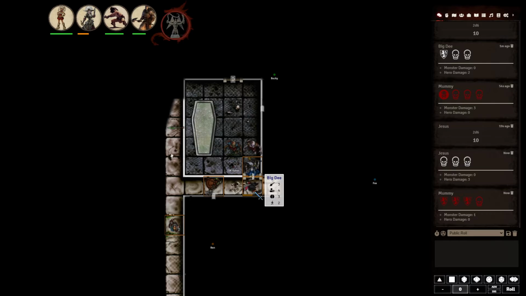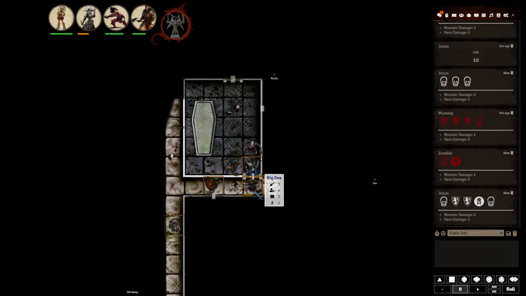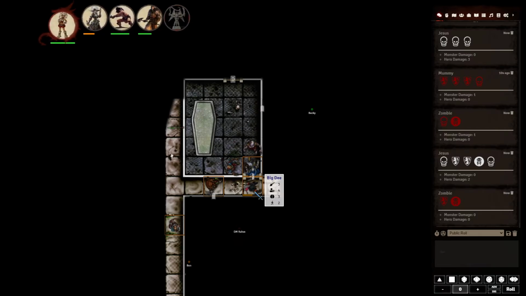Sorry, it was my turn. I was responding to a text and I didn't realize it was my turn. Apologies. Alright, zombie is going to... well, both of them are going to try to attack Jesus for two attack dice each. One skull. Alright, that's defended. Other one, no damage. Alright, that is it for the guys you guys can see. Back to Ezza.